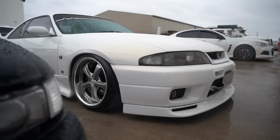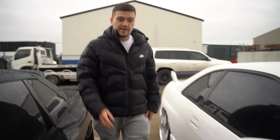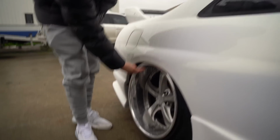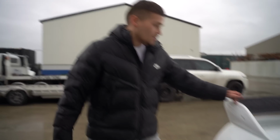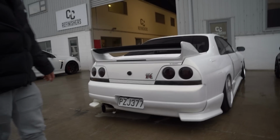Then we also have the R33 GDR. This is 2060. Blake, you saw this last time at the start of the YouTube video, and it looked like it was all good, but look at it now. VSKF boy, and black. We did the black, the 25% tint or whatever. The black darkened tail lights. We removed the rear diffuser, dumped it on its ass, and then got a mad groom for the interior. Look at the interior. I just got some GoPros in there, but otherwise, not bad.